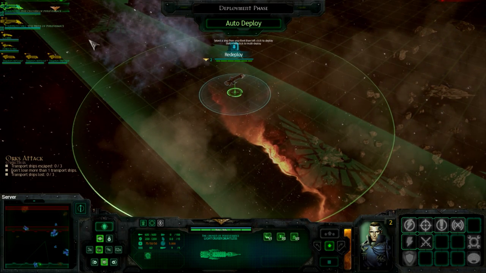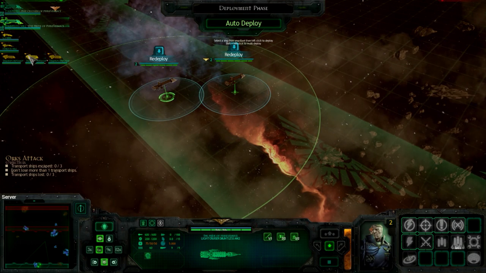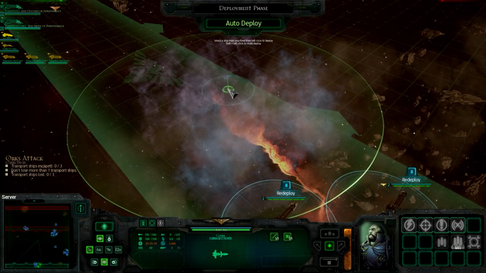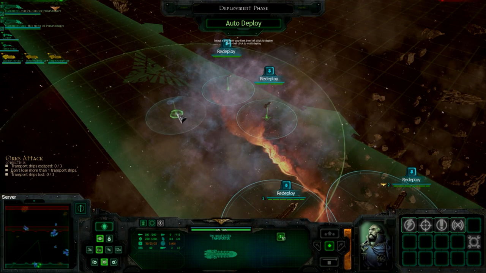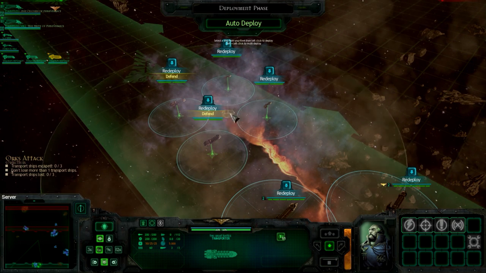Here. And our other big ship here. Our two small ships are gonna screen these guys, who will hide here.